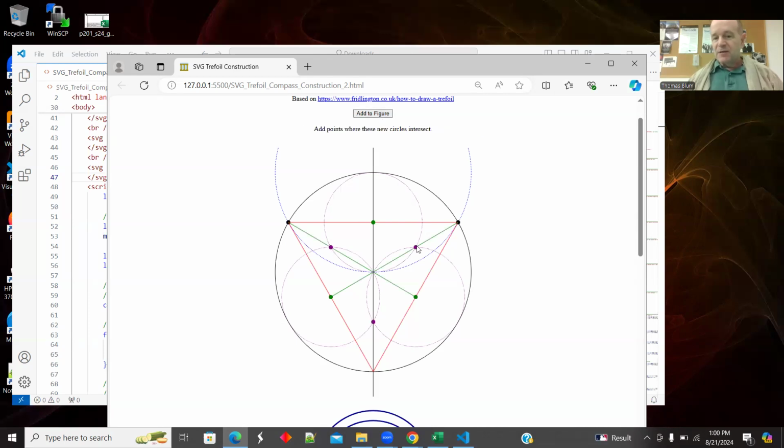Find those points where those circles intersect. They also intersect at the original center, but look for the new point at which they intersect. And then that circle you already have, beginning and ending at those points that you just found, that is the trefoil. So there's the trefoil design, that outer arc of that circle to those points where those circles intersect. So that's the completion of the compass construction of the trefoil design.